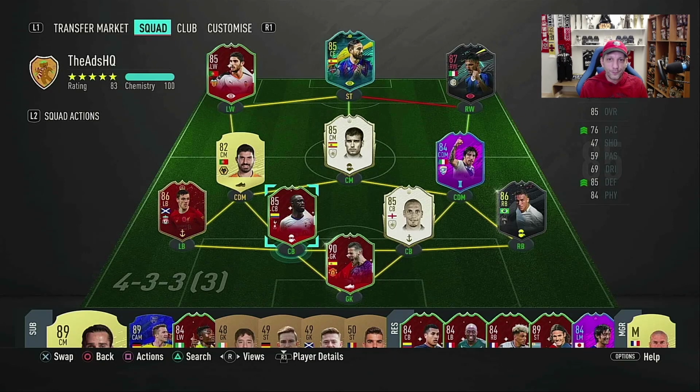So we're almost at the end of FUTMAS. We're on the 9th or 10th day of FUTMAS, and today we got FUTMAS Sissoko and FUTMAS Mendy. Now obviously Mendy is another great card like everybody was waiting for. At first glance I saw him, it looked expensive but not that expensive. But I went ahead and did this Davinson Sanchez for a couple of reasons.